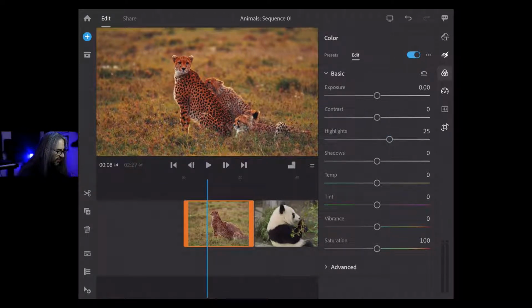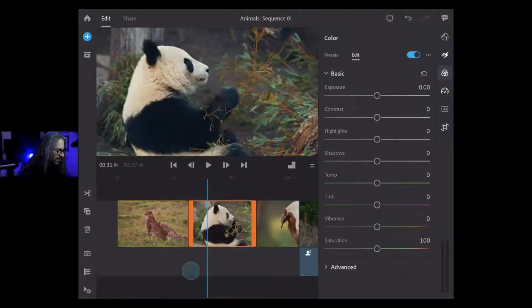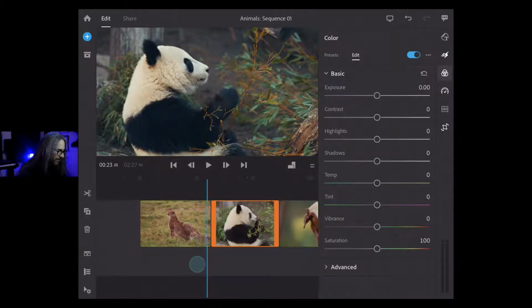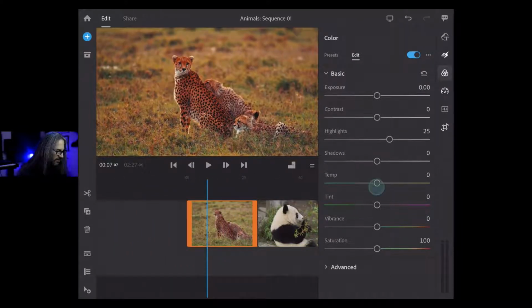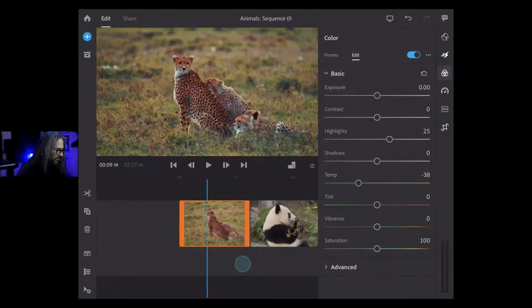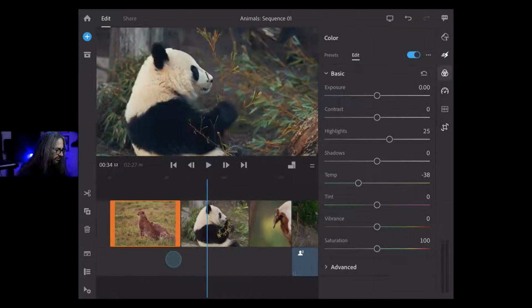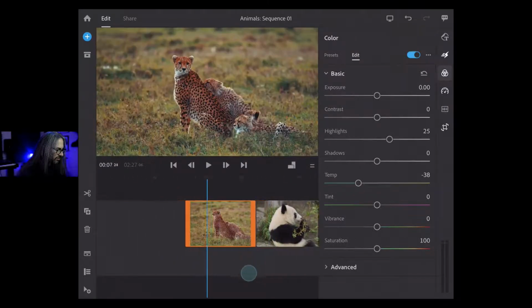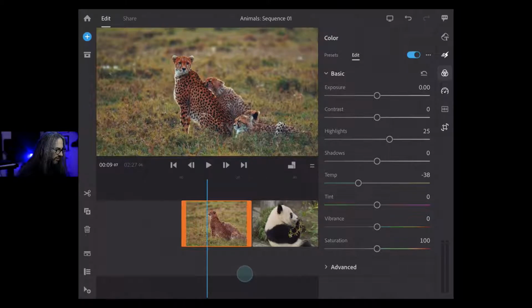But temperature is what I wanted to focus on here because again, we're trying to match against this clip here, which just has this slightly cooler edge to it. So let's come back over here, go into temperature, all right? And just real easily, I can make those adjustments. So maybe something like that. A-B, the two. And that's really looking much closer now. All right? Like that. Pretty good. You've also got vibrance. So again, we can increase the vibrance here if we wanted to. Maybe drop the contrast a little bit. Okay?